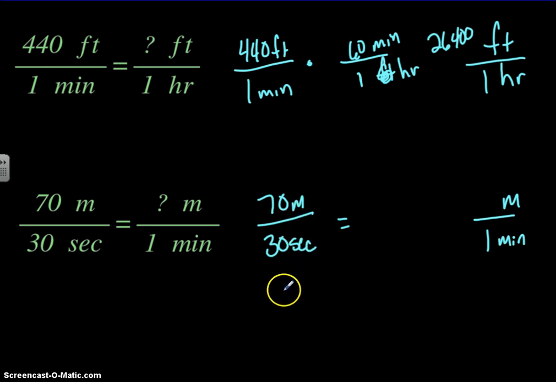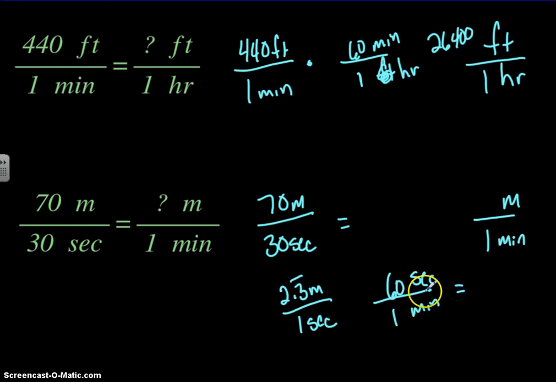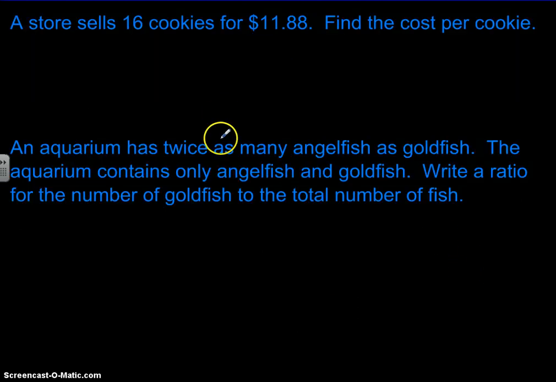If I didn't want to do that, I would make this a unit rate. Okay, so I could make that 2.3 repeating over 1 second. Okay, and I want to get rid of seconds and go to minutes. 1 minute, 60 seconds. That's going to equal, multiply that out. Well, that would equal 140 when I do that. 140 meters per minute. Okay, same thing here. If I multiply this by 2, I get 1 minute. So multiply that by 2, I get 140. Okay, works either way.